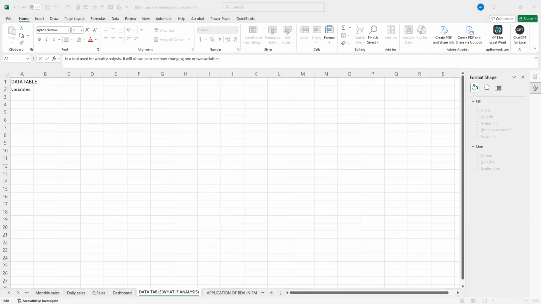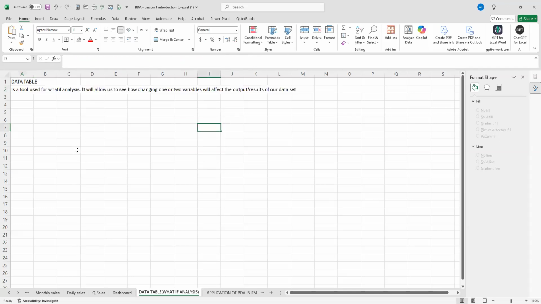So how changing one or two variables will affect the output or the results of our data set.